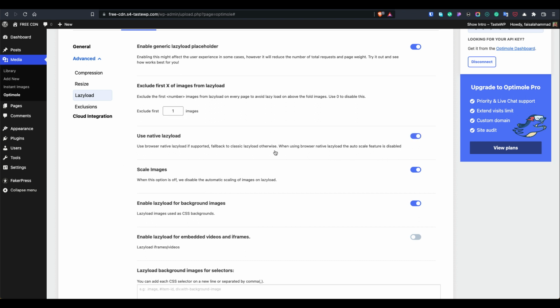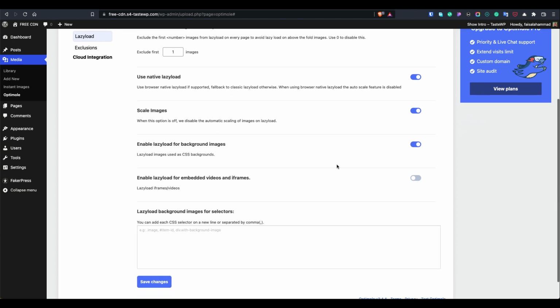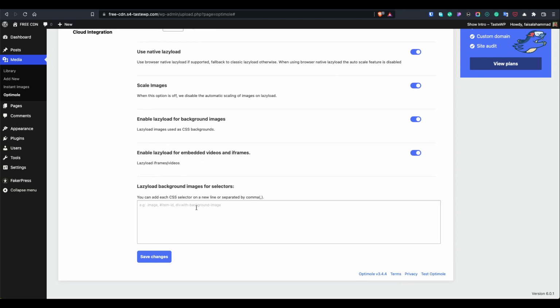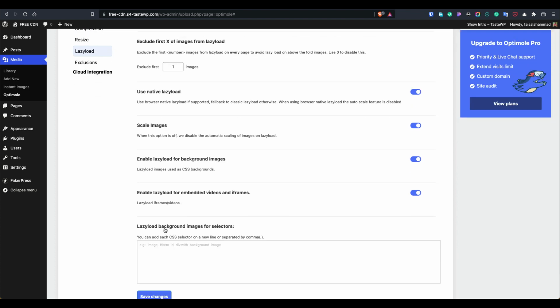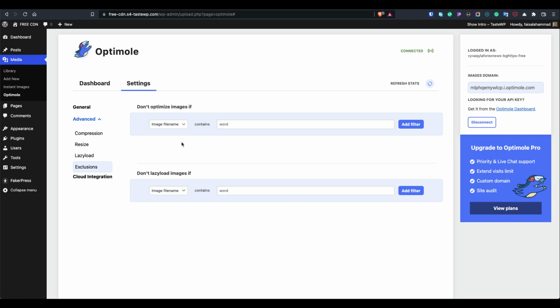You could use native lazy load, so they will not use a third-party JavaScript or jQuery plugin. Everything looks good, and I would like to use lazy load for embeds, videos and iframes. If you would like to exclude any images from lazy load, you can give a class name or ID name here.